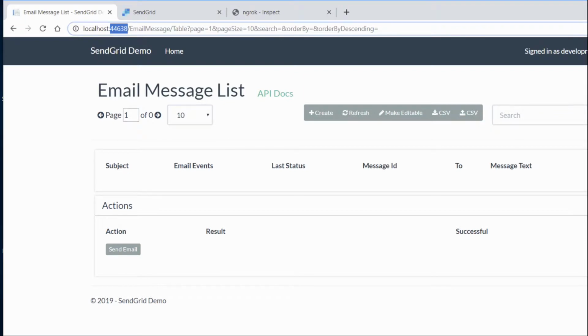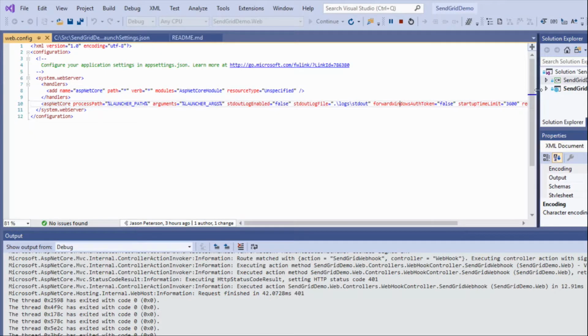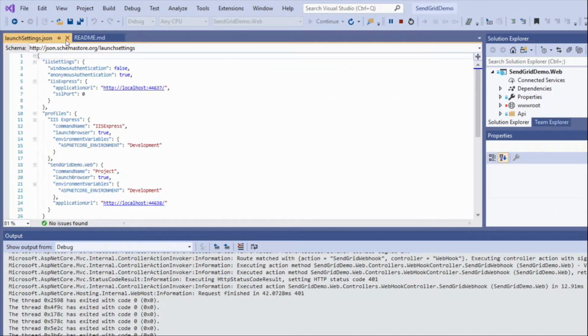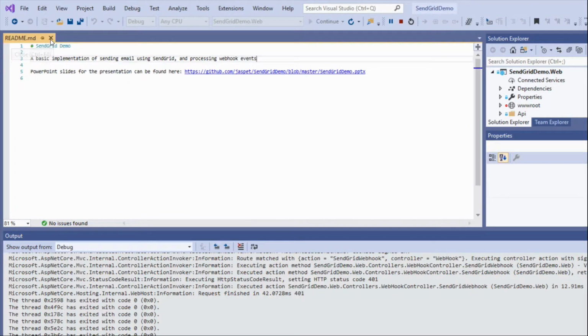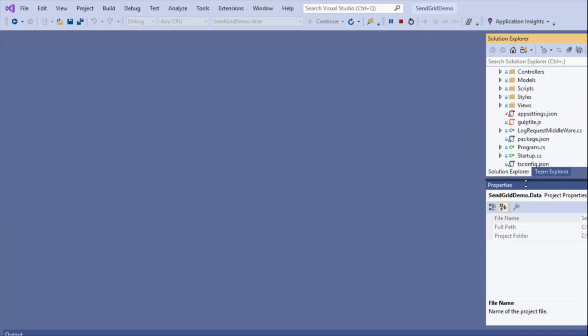Okay, so the code of actually sending an email is in, if I can get this to be bigger so we can see it.